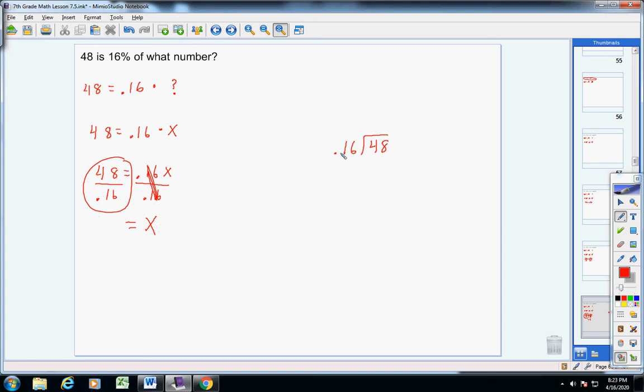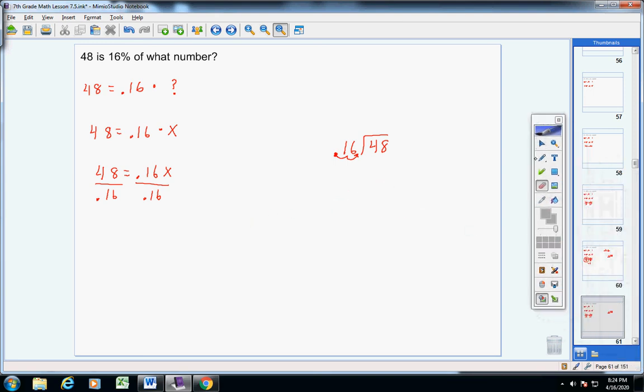Now, you should know what to do. We never want a decimal out here in our divisor, okay? So we have to move the decimal 2 places to the right. But if we move this decimal 2 places, we want to move it all the way to the end, okay? I don't care if your divisor was really long like this. You would move it 5 places all the way to the end, okay? You always move the decimal to the end. Well, students, if we're going to move this decimal here 2 places, we must also move this decimal here 2 places, okay?